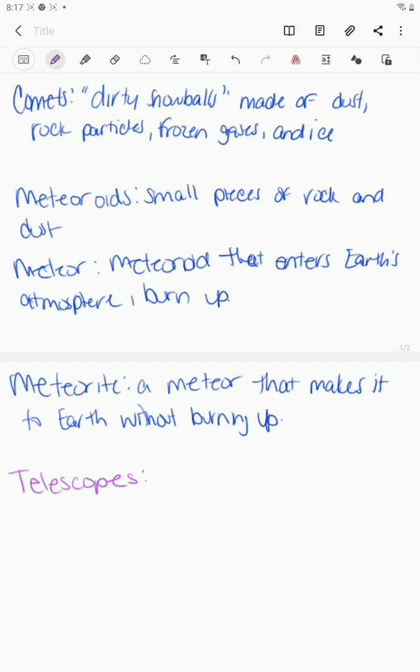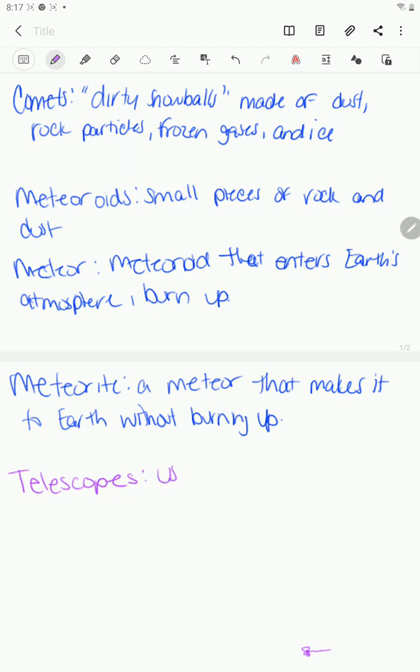And stars and other objects, of course, in space, they emit electromagnetic radiation, like radio waves and visible light. So on Earth, we study radiation with telescopes.